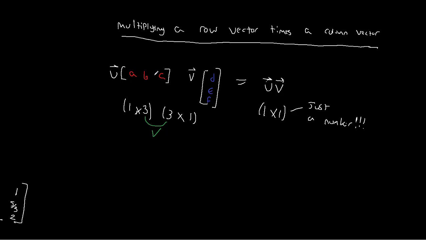Well, how do we take this 1 by 3 and 3 by 1 matrix and get just a number? There's actually an equation that defines how we do this. Basically we're going to have a summation, and we're going to walk through an example and explain what this means. In order to convert UV to just a number, we're going to sum up u_i times v_i from i to n, where n is the inner dimension. In this case, it's going to be 3. And that's why this inner dimension has to match, because if they don't, then this whole equation falls apart. Here u_i is the ith element.